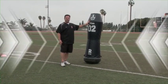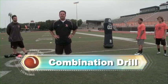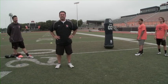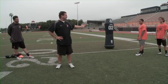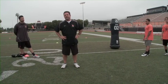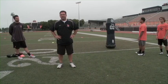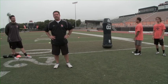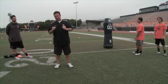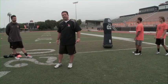When you're short of time, one of the greatest drills that we've put together, we call it a combination drill. It incorporates some of the things that you've already seen. It incorporates a release and escape. It incorporates the top of a route running a curl, then also running a comeback, and then also the catch and run, or the rack part of it, run after catch. And when you're in full gear, you can add two of your other student athletes holding arm shields. They can give them a little jab at the end so that they get their pads down low, as you can see where those two cones are at the end of the drill.